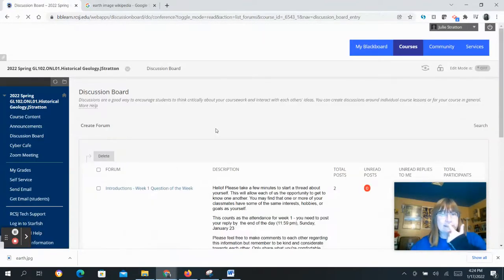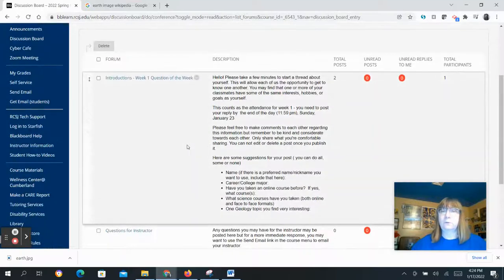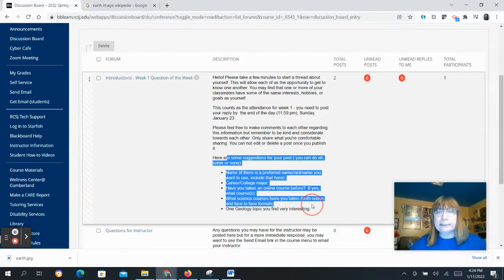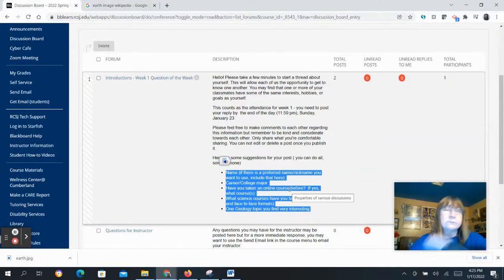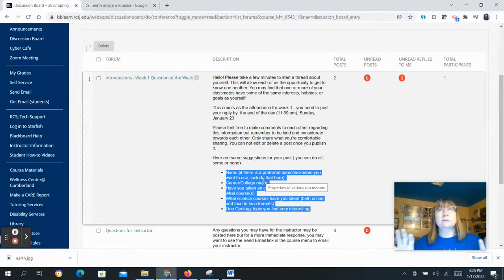Now, just as an ending for this week, it's more than anything else to get you used to using the discussion board. So just start a thread. If you don't feel comfortable sharing any information, if you don't want any of this information shared, because do remember, a discussion board is read by everyone in the class. So if you don't want everyone reading it, you can just title a post and say your name and week 1 question. Boom. And that's fine. That's all you will need to get the credit.